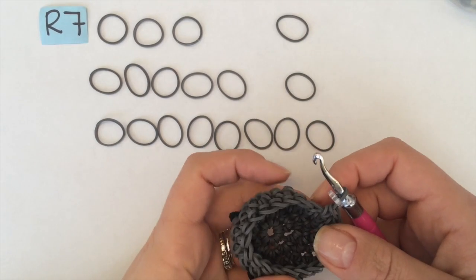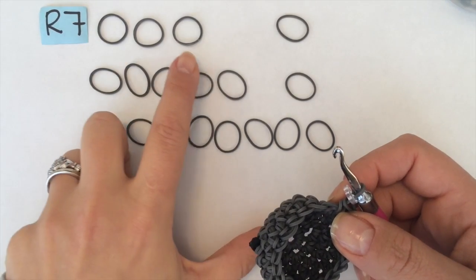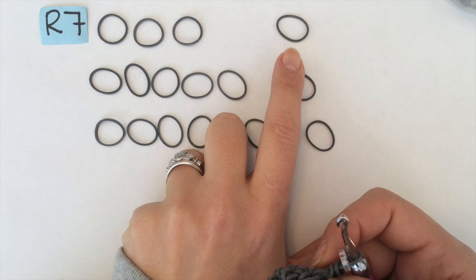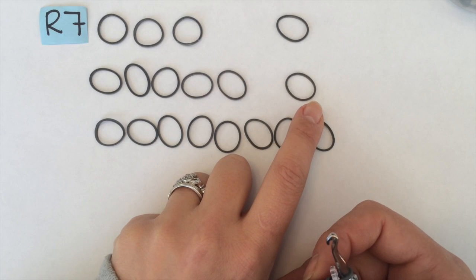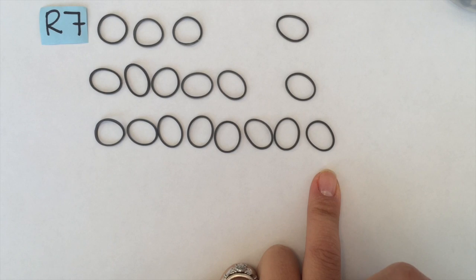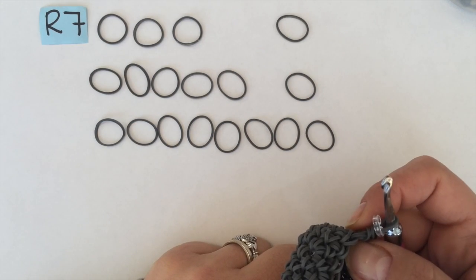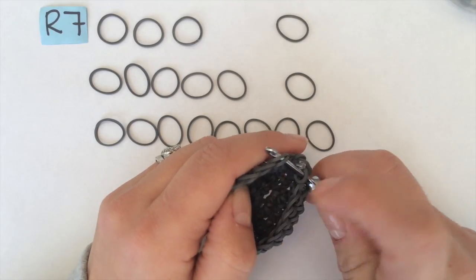For round seven, we're going to decrease to 18 stitches. So I'm going to start off with three single crochets and four and five together. Then I'm going to do five single crochets and 11 and 12 together. And then I'm going to end with eight single crochets. So let's do the first row. Three single crochets and four and five together. One band in the first three chains.